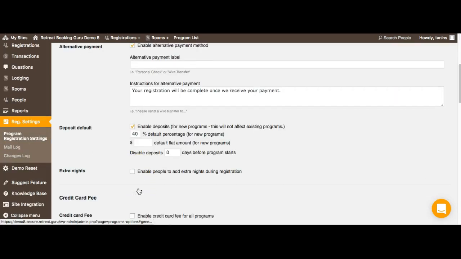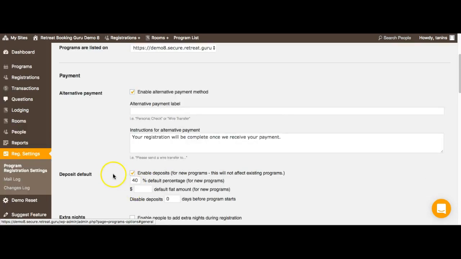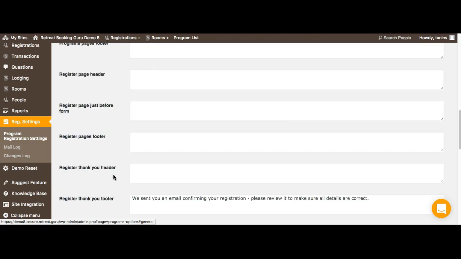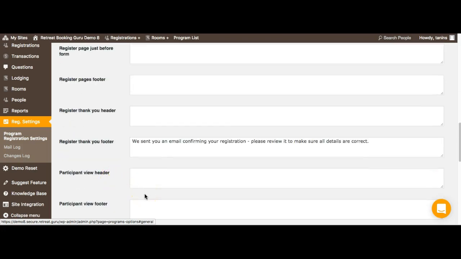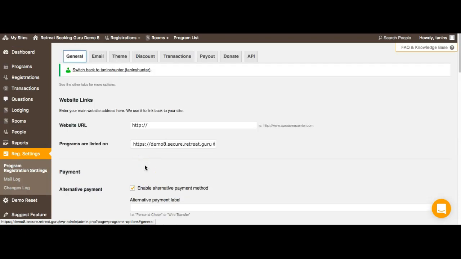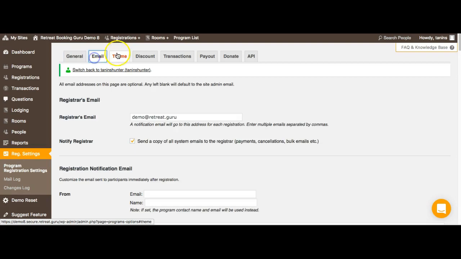And with general, there's a bunch of options in here where you can enable alternate payments, and you can add stuff to the registration thank you page, footer and header, and all those kinds of things. I don't have time to explore all these things right now. I'm going to be doing another video with a more in-depth dive for Reg.settings, but just so that you're familiar that this is where these things exist.